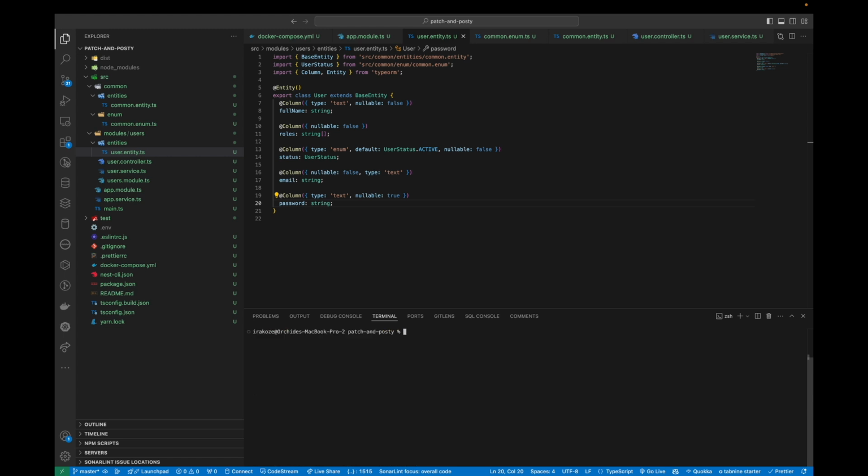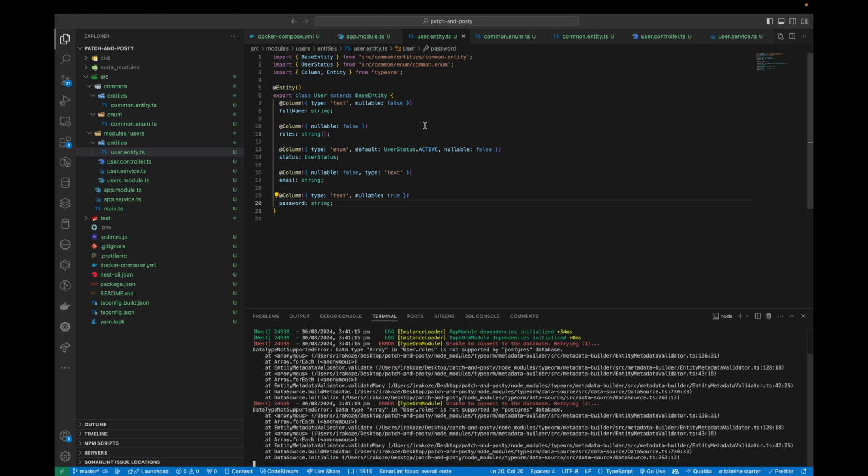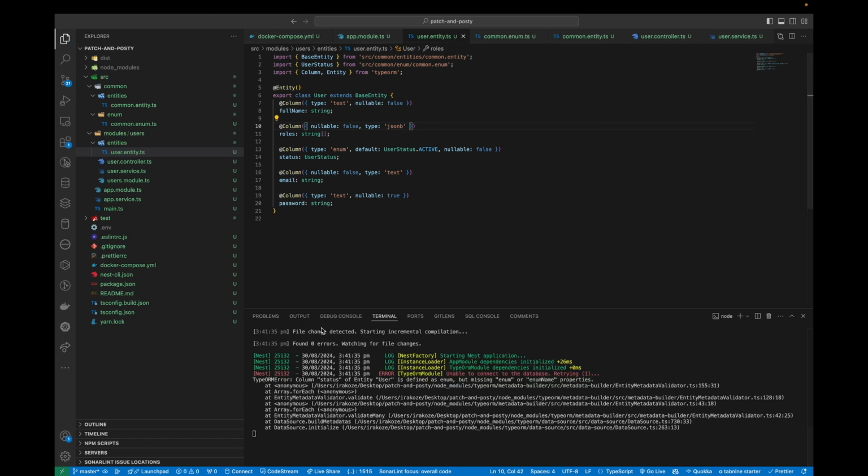Okay, so let's restart our application. Run start dev. Oops, we have a problem in roles. Okay, so let's take a look. So type is going to be JSONB, so we can fit our roles in here. Okay, let's take a look at what it's saying.